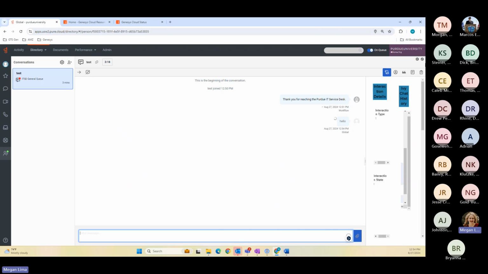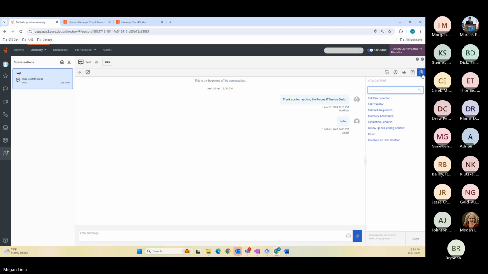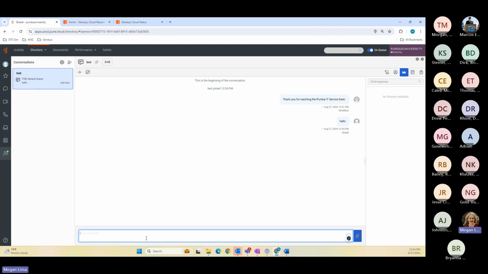So this is the general queue. If the team decides that there's a lot of things that you repeat in chat that you want in the canned responses, or basically a library of responses, it would just list them out and you would click on them and it would essentially paste them in the chat. So if you already have those or something similar, that can be something you build over time as well.